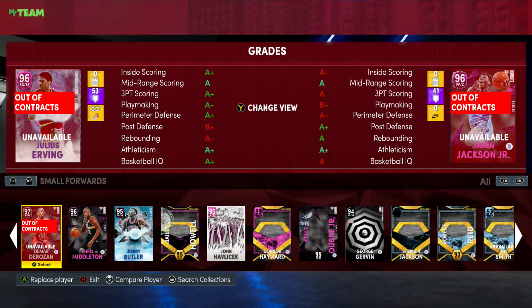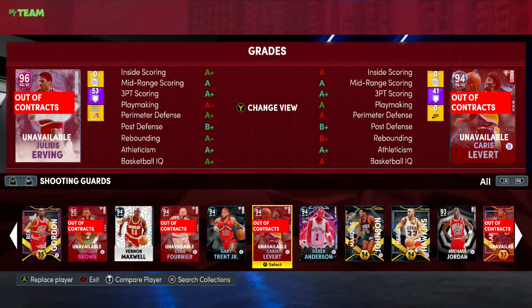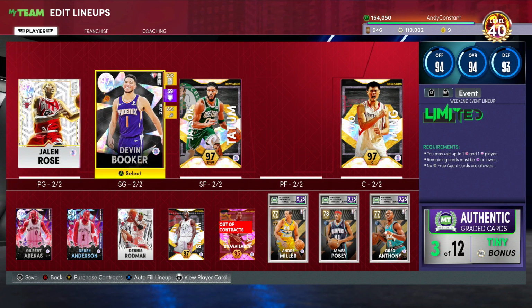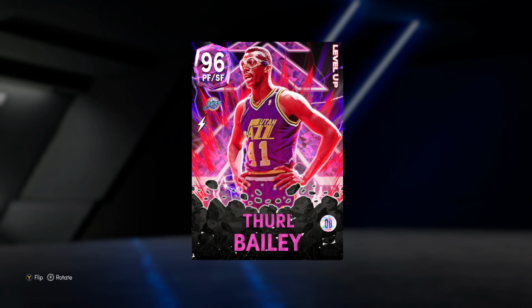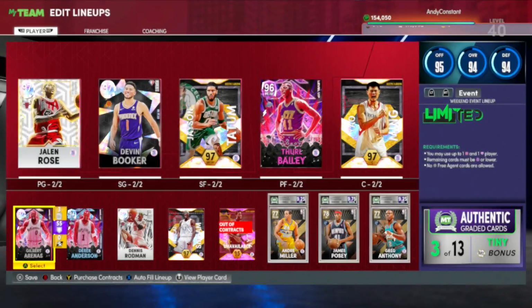From our bench shooting guard, we're gonna have to throw in, where's that man at? Derek Anderson. He evolves to a pink diamond, so we're gonna see what that Evo is gonna do later. And at this power forward position, we do have this Thurl Bailey card. Now, don't sleep on Thurl Bailey. People like to compare him to Giannis because, man, he is pretty much of a bucket. We're not gonna go into his card though. We're focused on Gilbert Arenas for now.